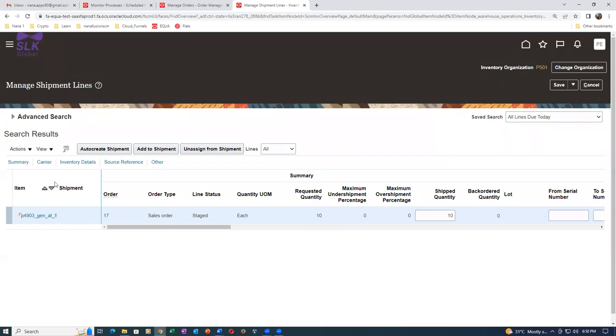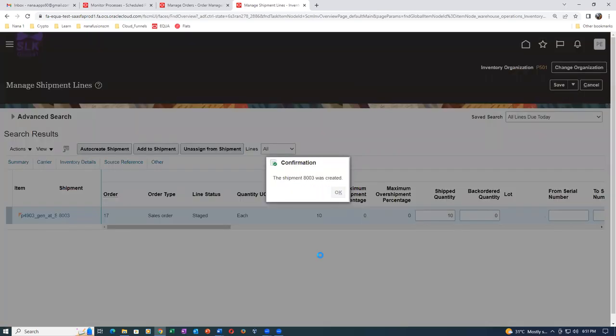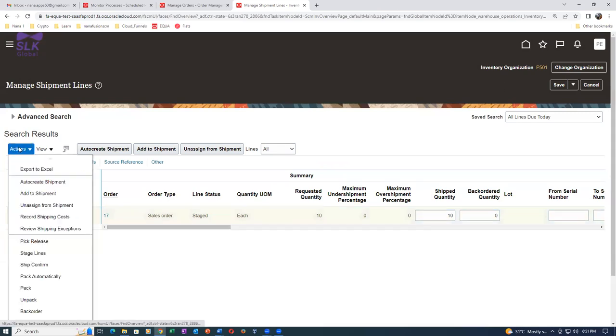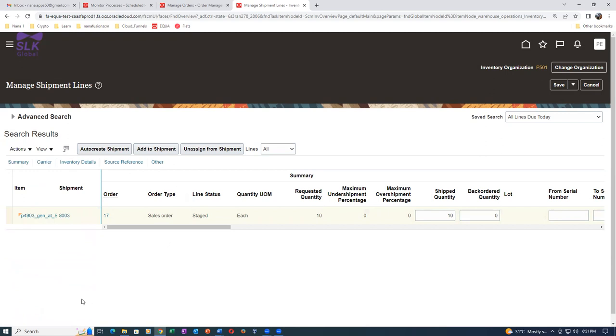So what I do is I auto-create a shipment. I auto-create a shipment. So the shipment number is created. Now we are going to allocate the serial numbers. Select it. And then go to actions. And then here, what happens? We will now allocate the serial numbers. Where is it here? Auto-create shipment. All these things are coming. I've forgotten it. So it is not here. We'll now go inside and then make a check on the action. And the action is not coming. I will now click on the shipment number and then see the actions inside.